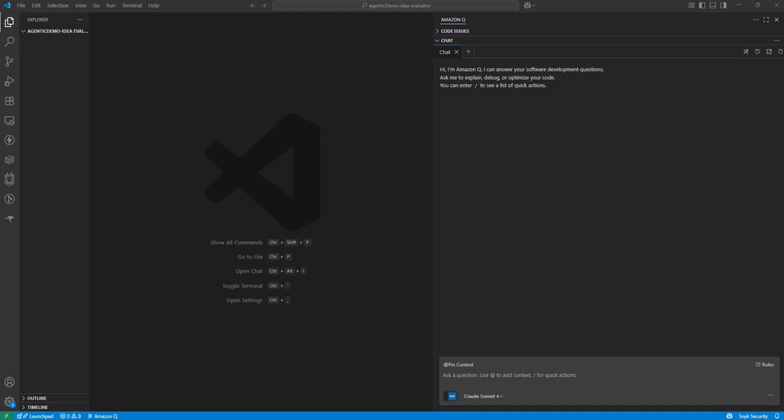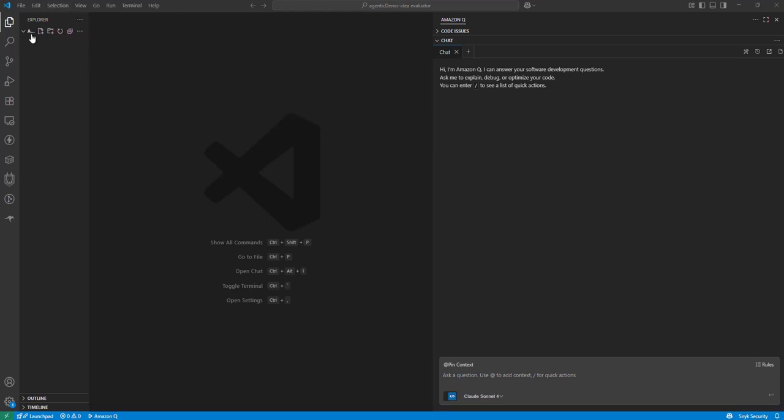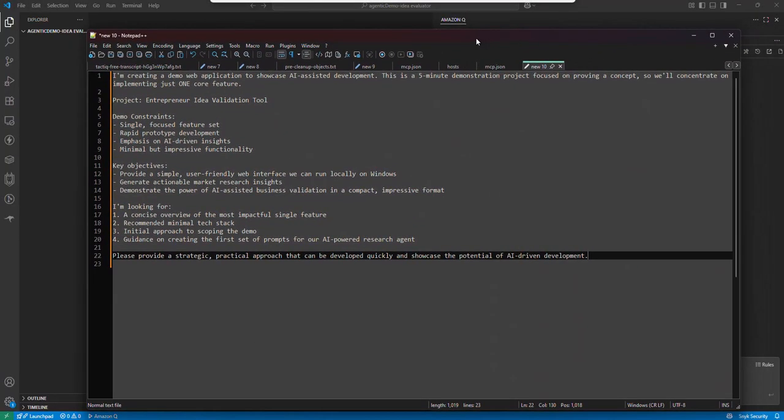To get this one in 5 minutes. So this is my setup. I'm using VS Code. Over here I have an empty folder. That's my project folder. Over on the right I have the second sidebar open, and in it I have Amazon Q running. So the first thing we're going to do is start out with a prompt to get Q to help us figure out what to do.